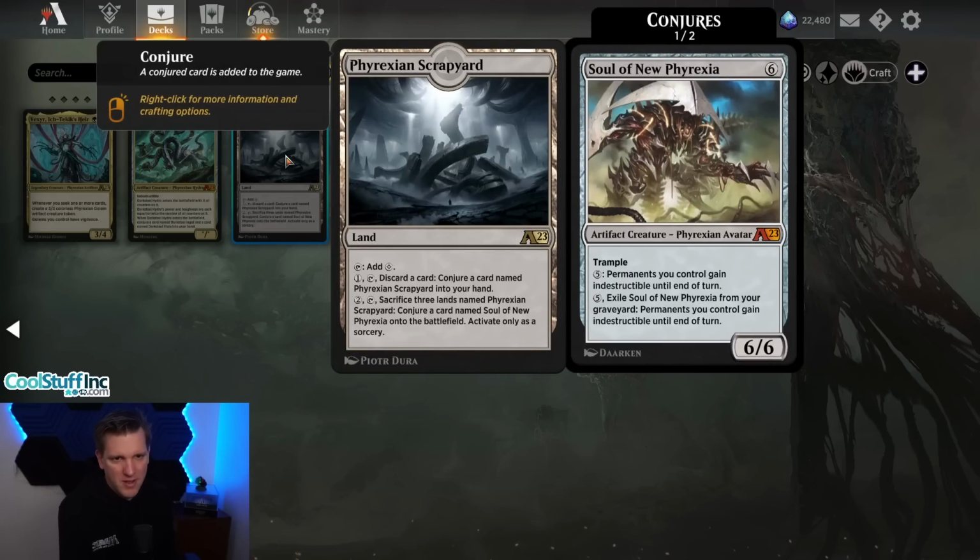Phyrexian Scrap Yard. Land. A colorless land for our last card. Rare, tap for a colorless, 1 tap, discard a card, and conjure a card named Phyrexian Scrap Yard into your hand. Wait, that's this land. You conjure another land? You can turn any card in your hand into another colorless land? That's cool. 2 tap, sacrifice 3 lands named the Scrapyard. Conjure a card named Soul of New Phyrexia onto the battlefield. Activate only as a sorcery.